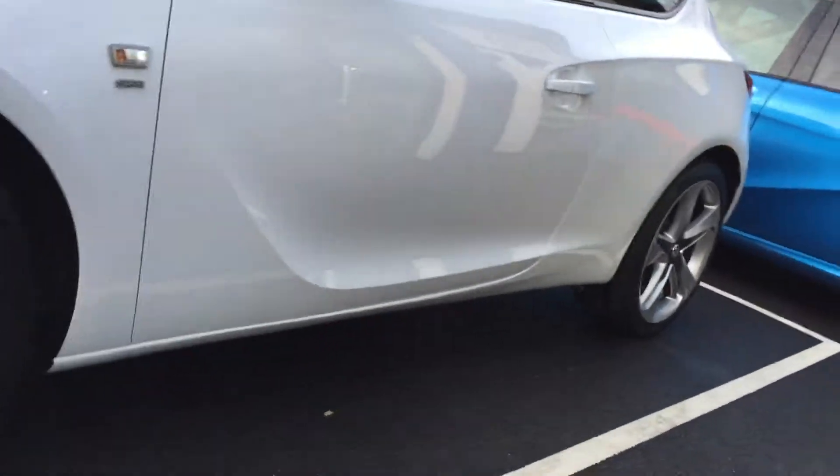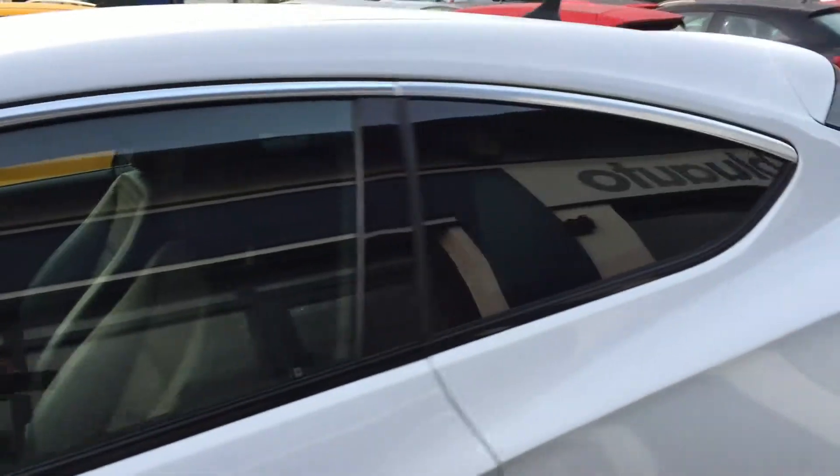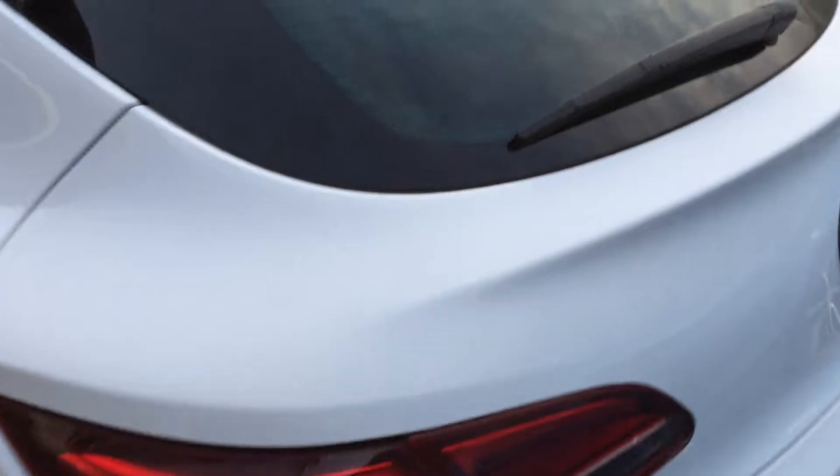I'll just show you the rear of the car and the boot. It's not a huge vehicle this, but it really does benefit from quite a large size boot. There's a little bit of a lip there — probably about half a foot — but it's a really, really big boot. Plenty of room for a good couple of suitcases and probably a couple of sets of golf clubs should you need to.